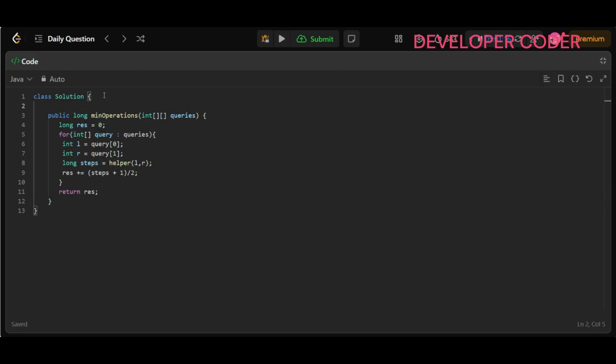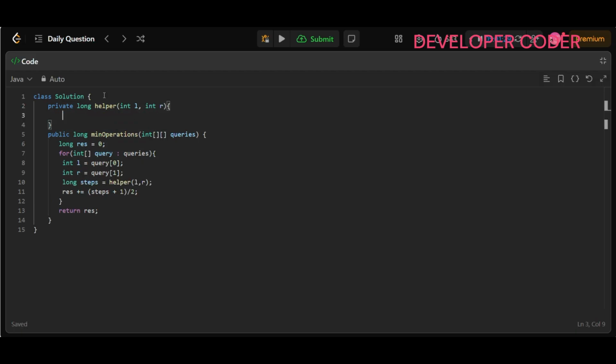This is also very simple. So here private long, and here your helper method, and in the helper method you have to pass small l value and small r value. So here every time you have to start from long l, start from 1.